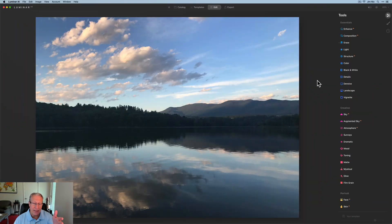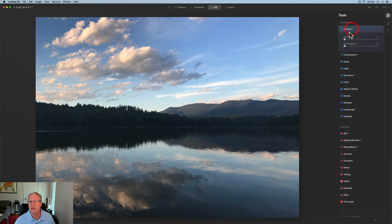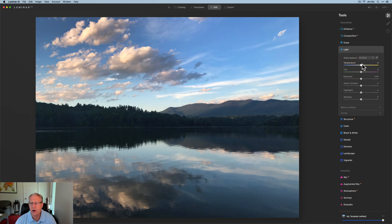I had this great sunset at a lake in Waterbury, Vermont. The image quality is not particularly great, but the colors were great and the scene is beautiful. So I'm going for kind of a soft, dreamy, somewhat colorful look at this photo in Luminar AI. I'm just going to play around with a few sliders — I've kind of done this a little bit, but I don't have any notes. I'm kind of doing it by feel here.